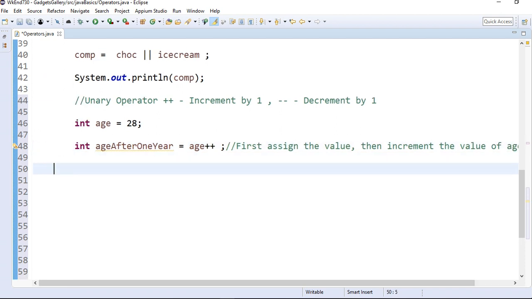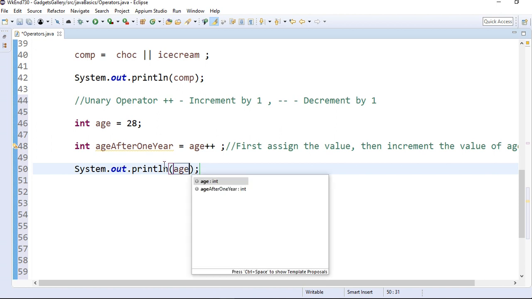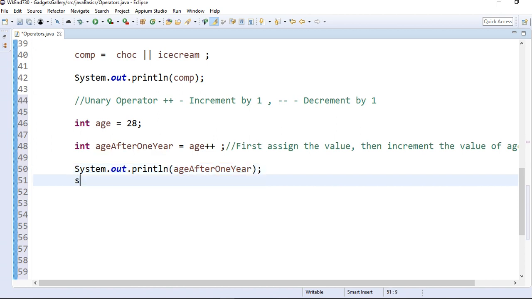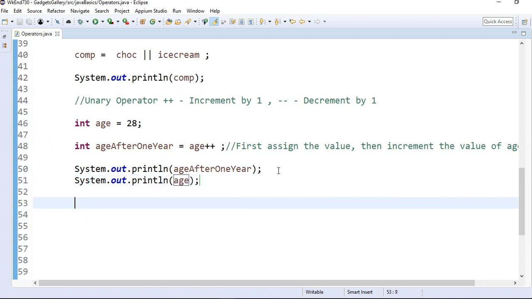Now if I do a print statement, sys out age after 1 year, and sys out age, what is this going to print, and what is this going to print?